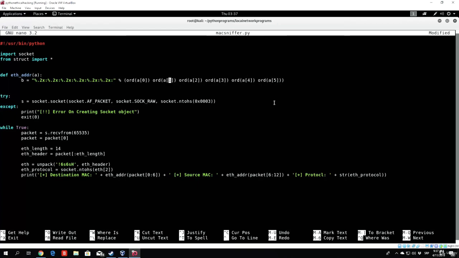We also need to specify the commas between all of these elements, so let me just add it right here. Comma here, comma here. So we actually code everything properly.